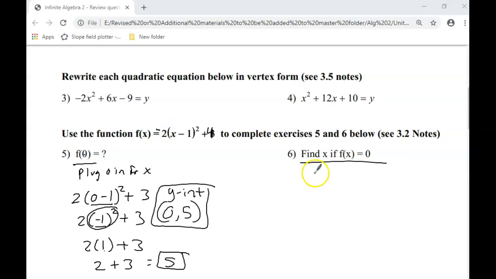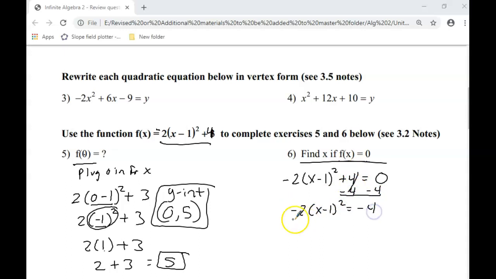Let's see here. So when you have this, what you do is you take your function, and instead of plugging in 0 for x, you set the function equal to 0 instead, and you solve for x. See, like on this one, you're plugging in a number for x and you're finding the y. On this one, you're plugging in a number for y and finding the x. It's opposite. So in this case, your order for solving is to do your subtraction first. Then you divide.